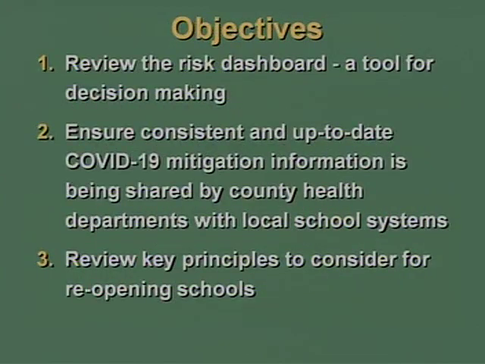I want to go ahead and start today by going over the objectives for today. The first one is we want to review the risk dashboard, and this is a tool for decision making. Number two, we want to ensure that there's consistent and up-to-date COVID-19 mitigation information, and that it's being shared by our county health departments with local school systems. And we want to review key principles to consider for reopening our schools.